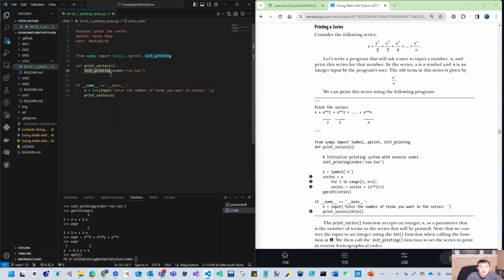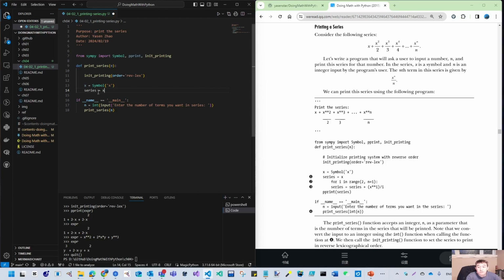But let's have the test. So first we define the symbol. You remember you don't actually need to assign that to x. You can assign it to any variable. Just our symbol is x. That is the key.